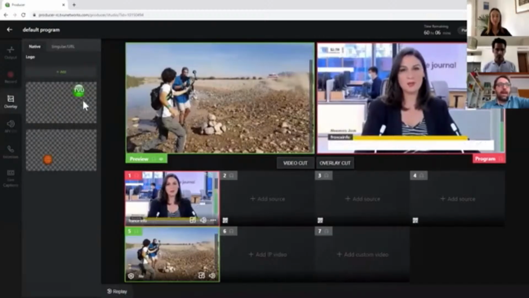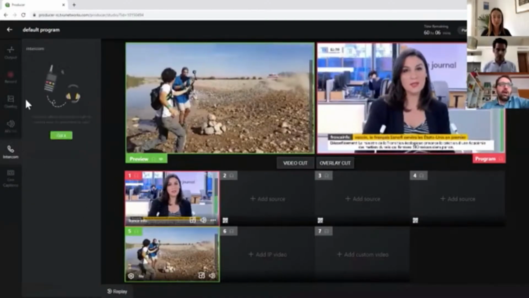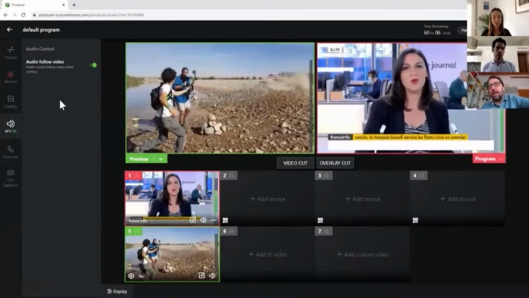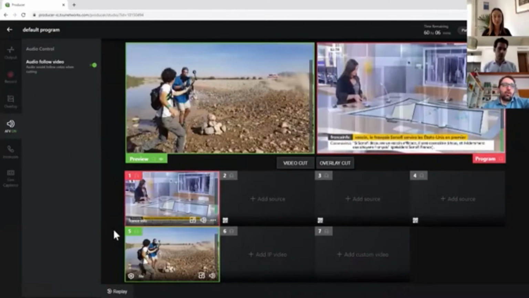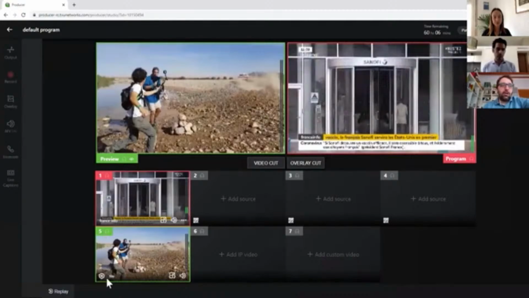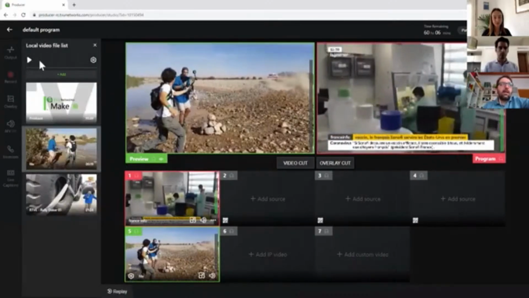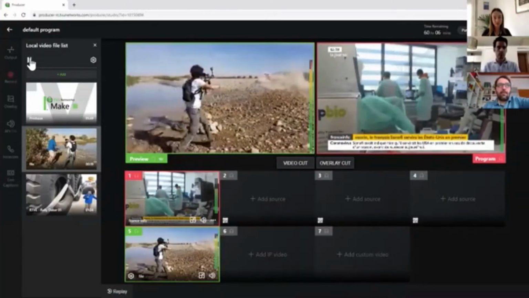You can overlay graphics. You have intercoms to have video feedback to all our equipment. You can do video mixing. That is one of the new things that we'll show. And also you can have videos on the playout. This is one thing that I want to show you. That is the new thing. That is the play and stop feature that we have implemented.